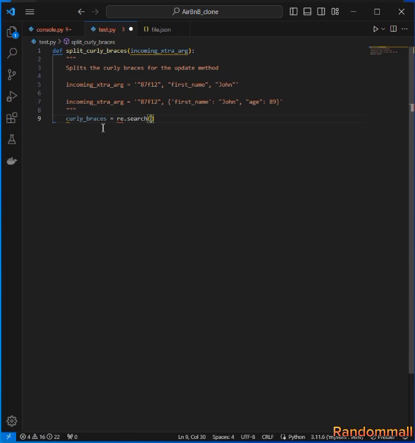I believe I've explained this part before. So followed by opening curly braces and then... So now if curly braces is included in the command line, you're going to say if curly braces, that is, if there's curly braces.